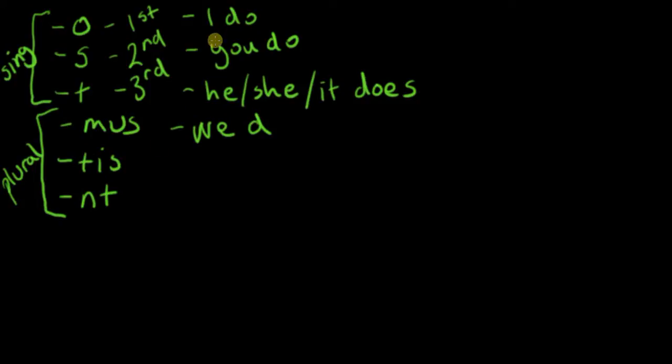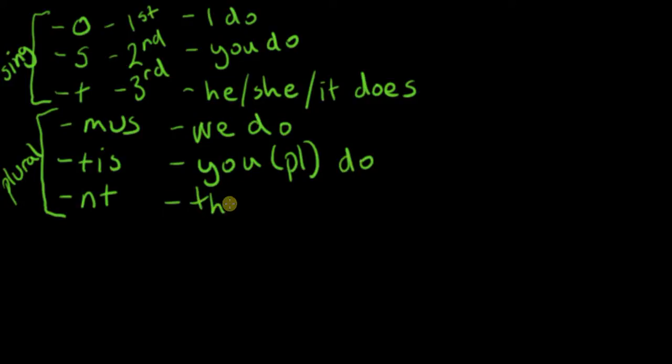So obviously the plural of I is we. So we do something. This is you, but it's you plural. So if I was talking to hundreds of you, I'd be like, you all do these great things for Caesar. If you were doing something for Caesar, you do, they do, and that's just sort of that. These just go on the end of any regular verb and tell you who's doing whatever it is.